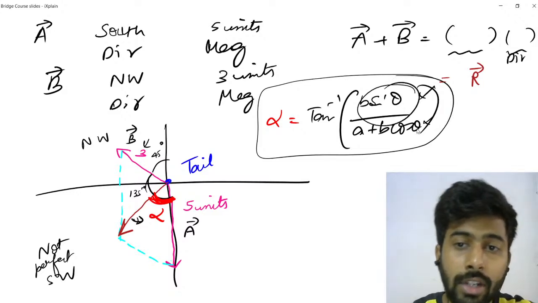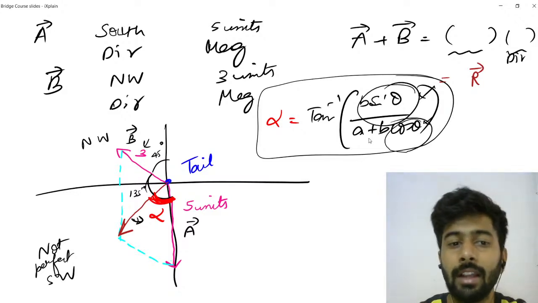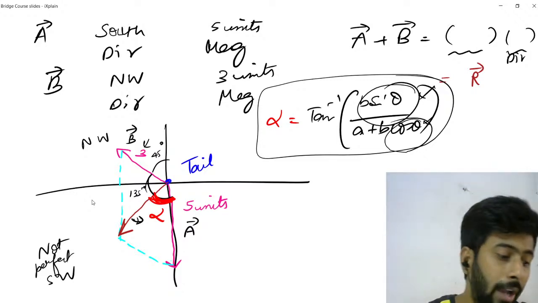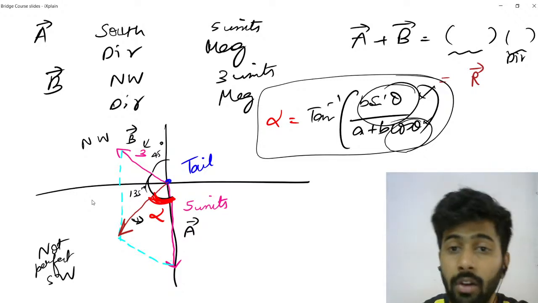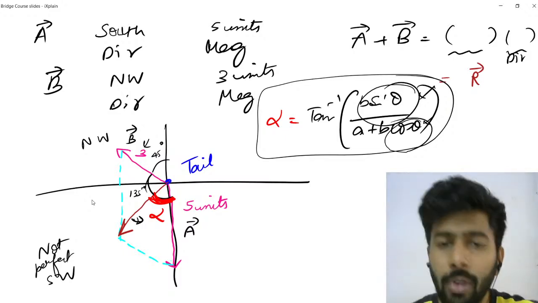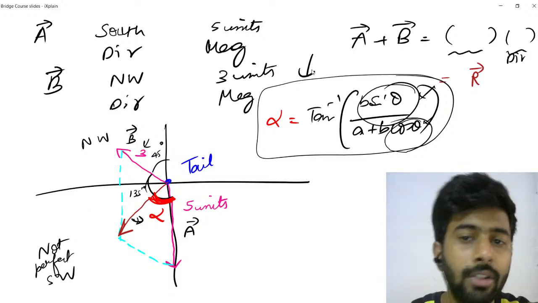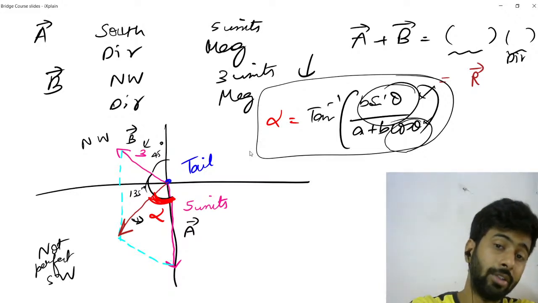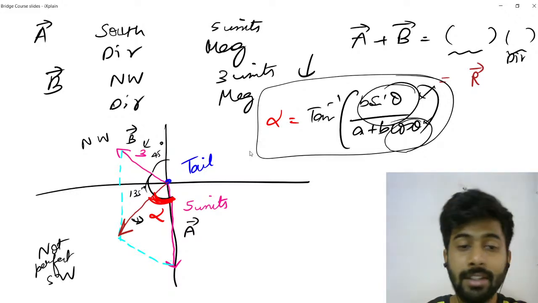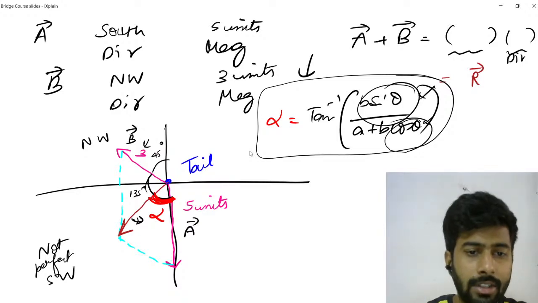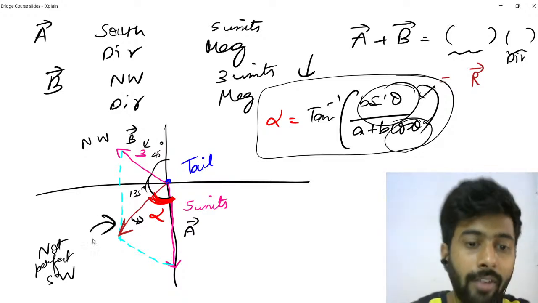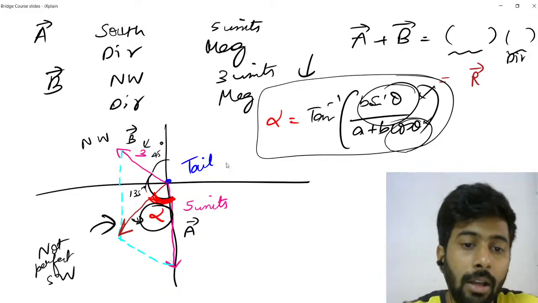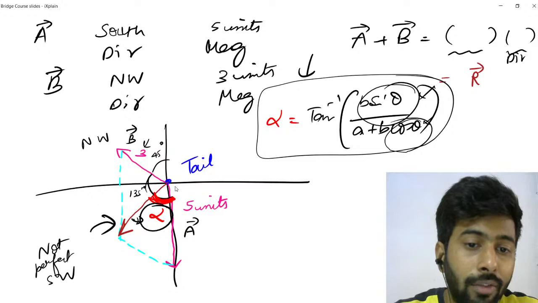To do all this, you need to know some trigonometry basics, like how to calculate sine and cos of an angle which is more than 90. Only if you know all that can you get alpha. But the point is, you can get alpha using all that. Right now we will not dig into how you calculate those, because that's trigonometry basics. But at least you understood the concept that you can get this resultant vector's direction.